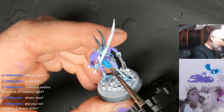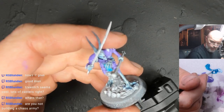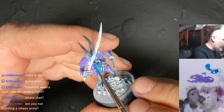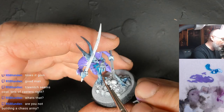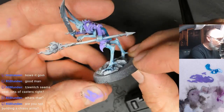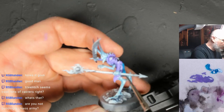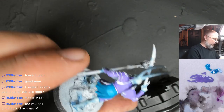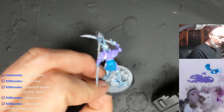Chaos art? No. What I'm doing right now, I had promised myself I wanted to get all the heroes that I had bought for Warhammer Quest done. And this is one that was in the expansion. So I'm currently not building an army. I'm trying to get all these Warhammer Quest figures done, and that thing's been out for like two years now. But I do have enough to do a Nurgle army. I probably have enough to do a Khorne army. Have all the greater demons that have been out so far. We'll get to those when we get there. I want to do all that Nighthaunt stuff. That looks really good.